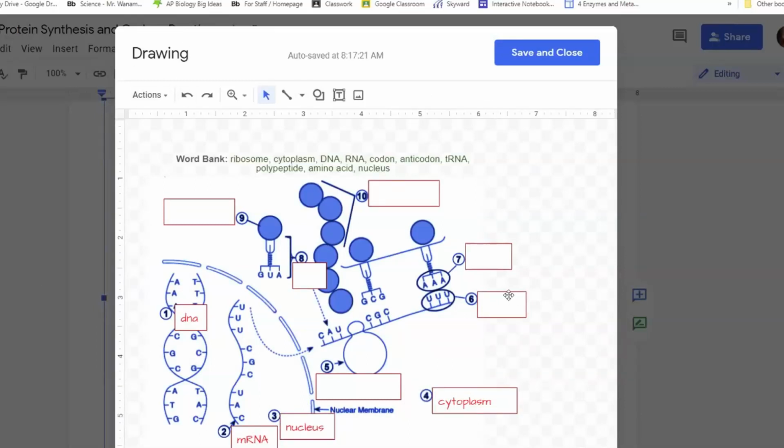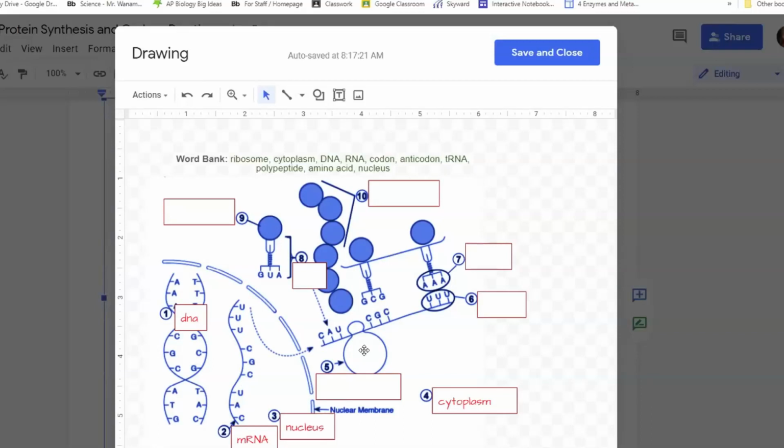So I know this is Central Dogma. I know this is the nucleus and this is the cytoplasm. So transcription occurred inside, right? Translation occurs outside. So now I have to figure out what these different structures are. What do you think number 5 is? Remember we had something with 2 subunits, a large and a small. I can see the mRNA went out of the nucleus and lined up here at this snowman looking thing.